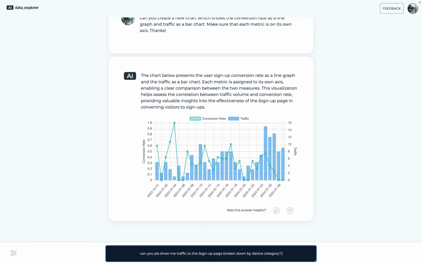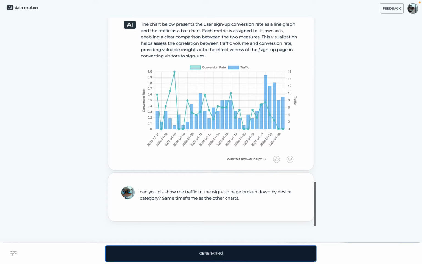And now we'll just say something like same time frame as the other charts, and we'll see what happens. So now we're going to see what devices are coming to that sign-up page. This will be interesting.